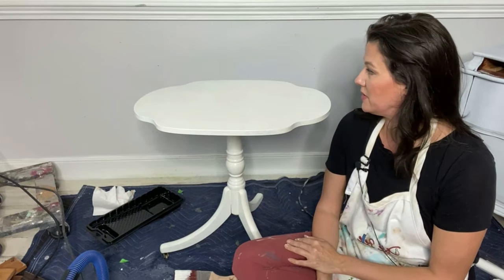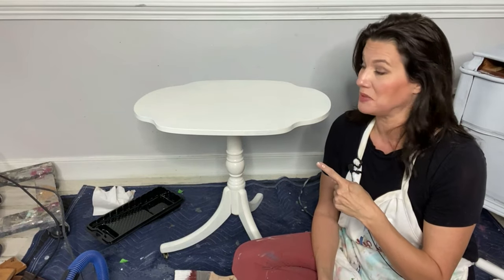I have to wait for this to get dry, give it a slight sand, a second coat, and then I'll seal it so that Nana has a good table to play.